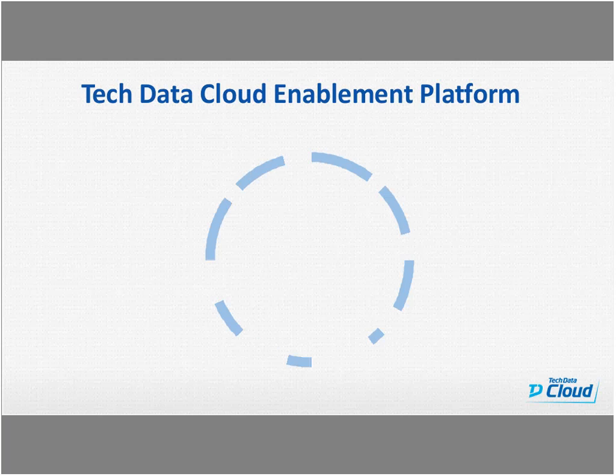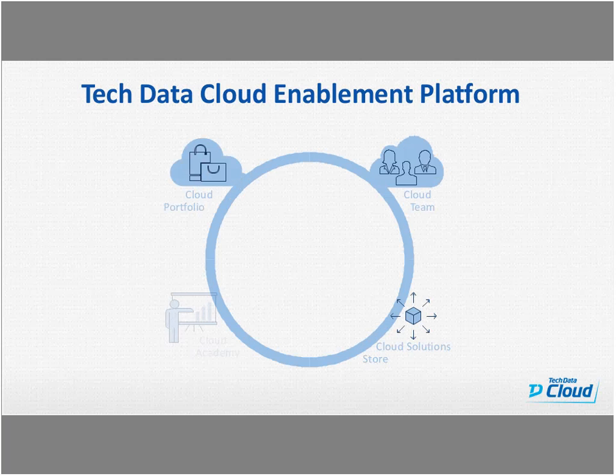So why Tech Data? Our cloud marketplace is really made up of 4 key areas, as you see here, and there are areas to drive enablement. So we've got our Cloud Academy, Cloud Portfolio, our Cloud team here at Tech Data, and our Cloud Solution Store, which we name Stream 1. So these are really combined, and they're meant to drive cloud mastery within your business. And what do we mean when we say cloud mastery? What we mean is we want to provide you with the tools and resources needed to create differentiation and value for your company so that you can increase your footprint with your existing customers, attract new customers, while increasing your profitability.